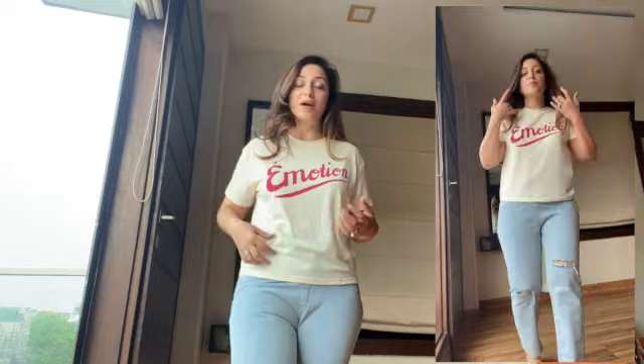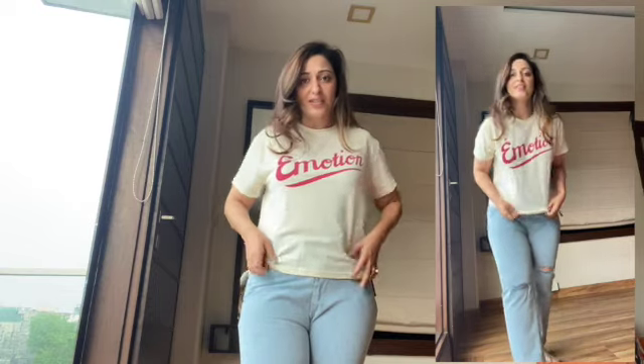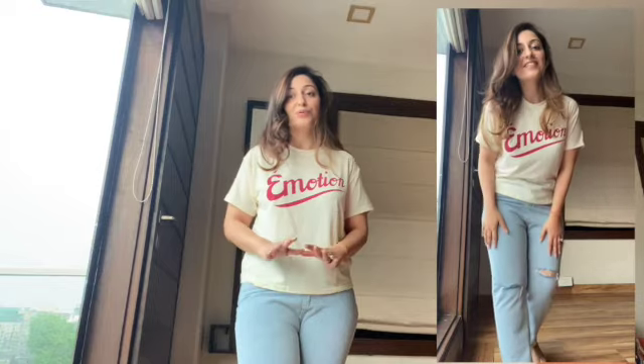Summers are definitely incomplete without some nice t-shirts and I'm really into cropped t-shirts. This is the t-shirt I ordered from Urbanic — I absolutely love it. It says 'Emotion,' which is so cool. I'm surprised at the fabric; it's absolutely amazing and I think it was priced at around 600-700 rupees. It's very very soft, the fabric is really nice, and the size came out great. I'll definitely order more colors in this because the length, fit, and sleeves are absolutely great.